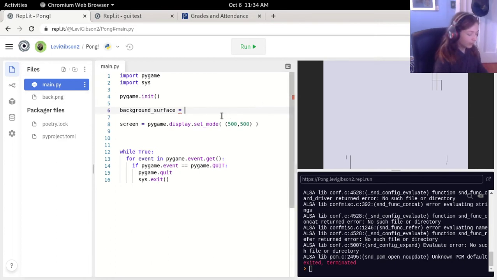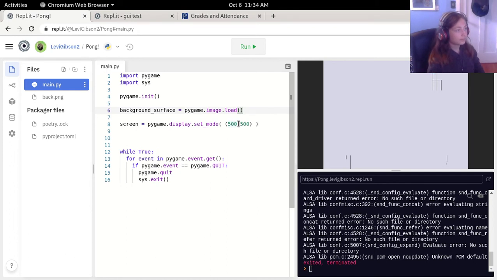We're going to make it equal to pygame.image.load, and then parentheses. So when we put in this command, pygame.image.load, this will load in an image as a surface. So then it's available and we can print it on the screen if we want to.